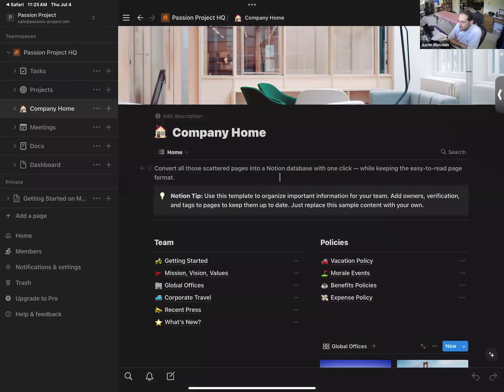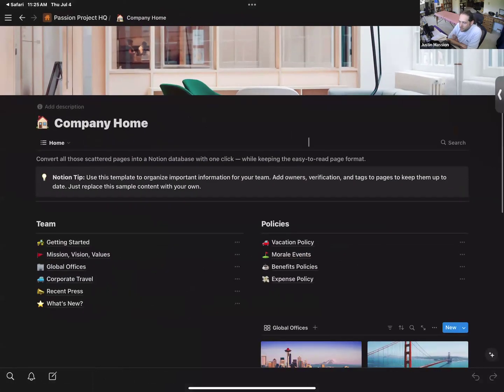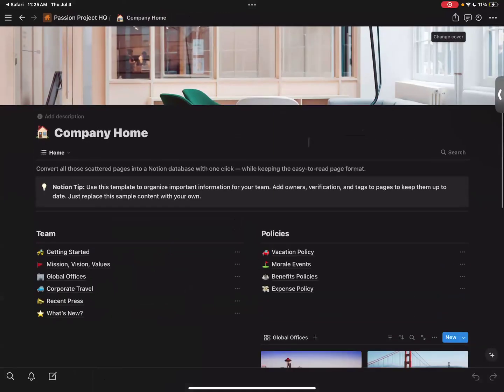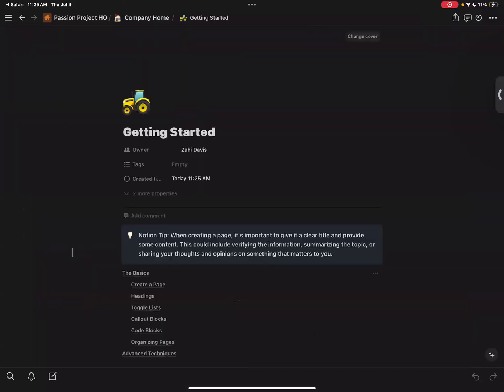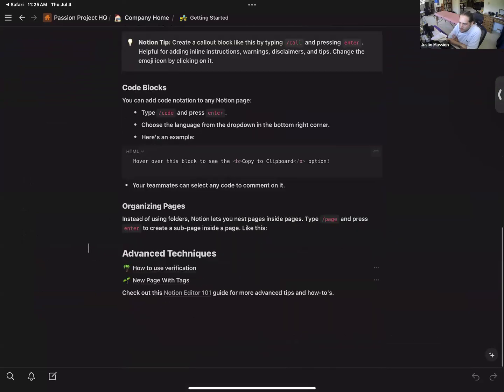What this did is it generated us a dashboard or a wiki with a whole bunch of pages and things inside of it. But I'm going to teach you how to do things from scratch. Each one of those lists should click to an individual page. If you roll your mouse over where it says getting started or mission, vision, values, go ahead and click on that. That takes you to a new page, and inside that page it's got a whole bunch of data.